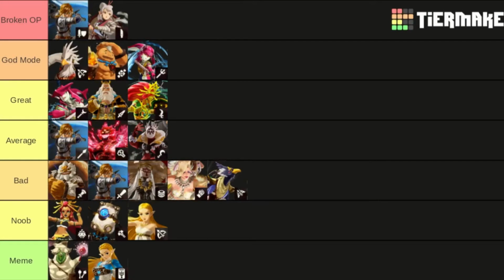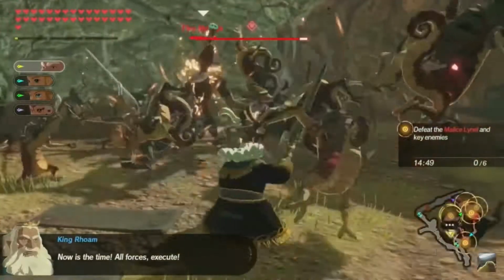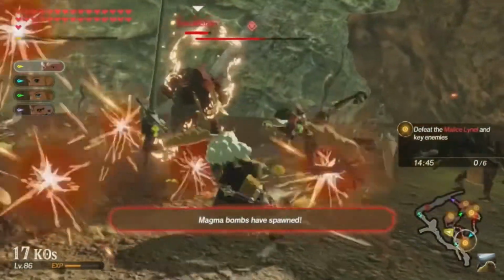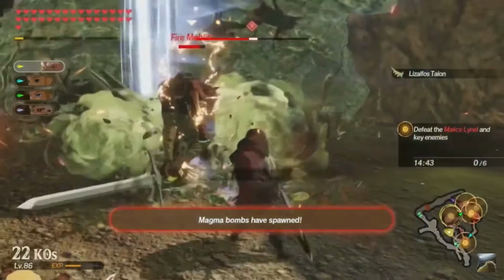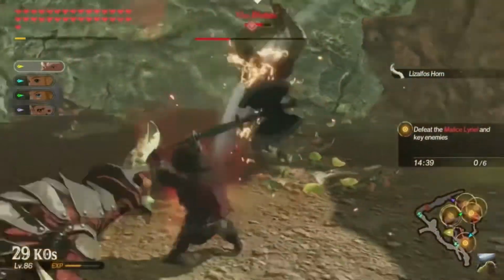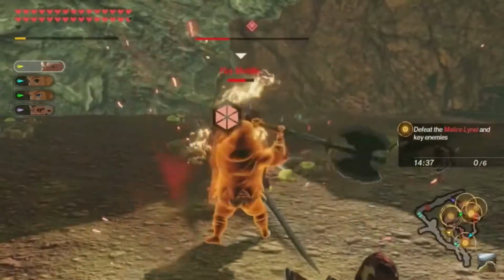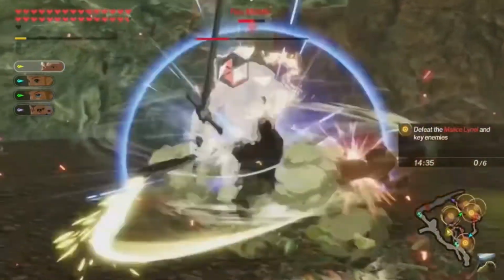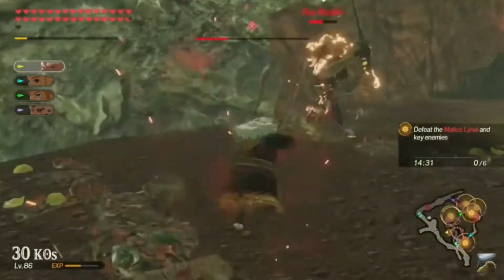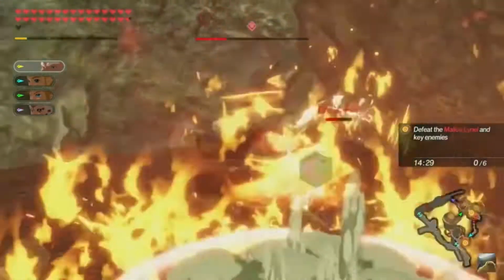Now, guys, we have King Rome. Now, this guy is particularly similar to Link in a lot of ways, such as his normal attack and his combos. He's really good for taking out moblins and lizalfos due to his moveset being more made for that kind of fight and having insane range on them. He does have a pretty good damage output, though it's nothing special. Overall, his basic attack combos are pretty nice, and I really enjoy the way he plays. So, I definitely think a great tier is where he belongs.